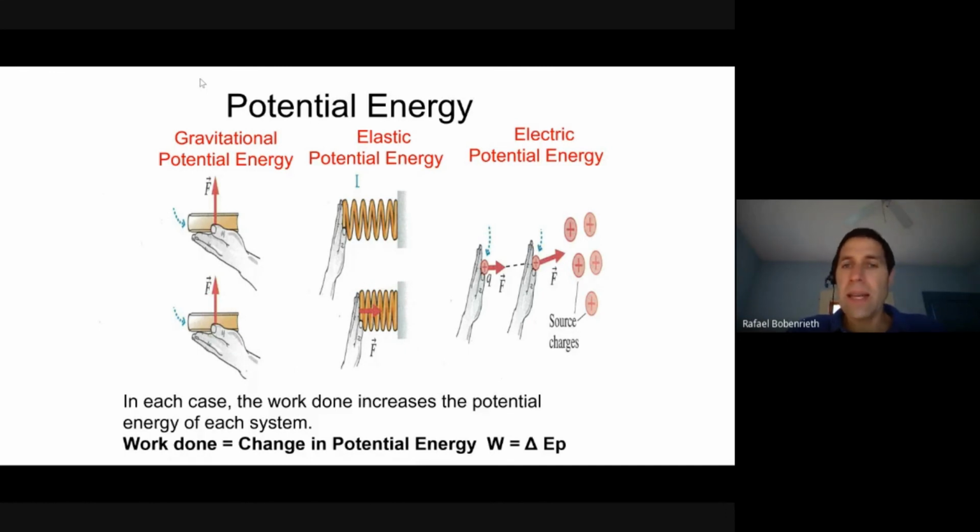It's the same idea as the elastic potential energy scenario and the gravitational potential energy scenario. Same idea. It's just more abstract. We're now talking about charges instead of books and gravity fields and coiled springs. I want you to keep this in mind because this topic can get really confusing, but I have found that students and I myself find it helpful to keep these analogies in mind as we proceed through a lot of these different scenarios. So always try and keep this in mind. And this applies to the right-hand scenario. The work done equals the change in potential energy. W equals triangle EP.